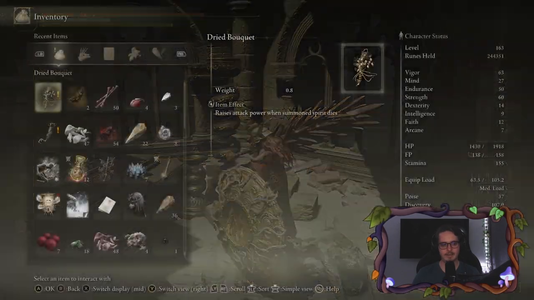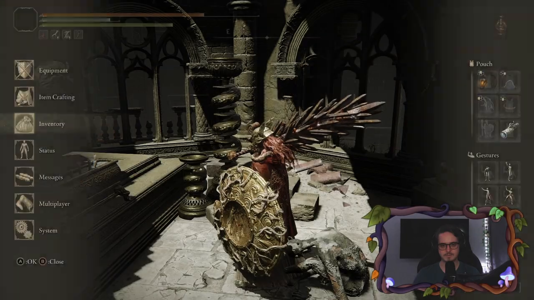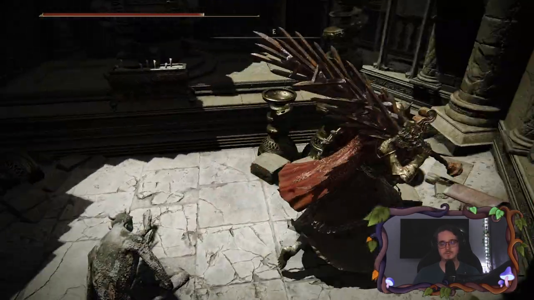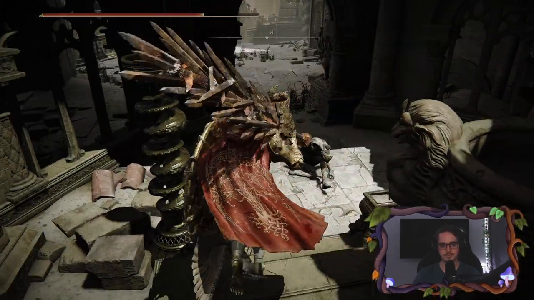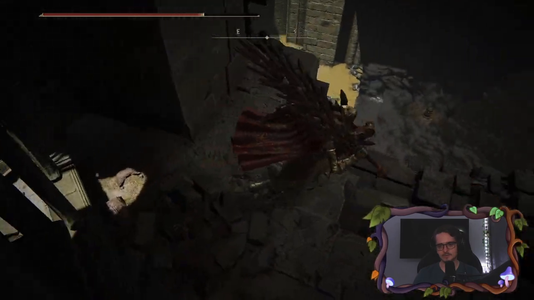Dried bouquet. Raises attack power when summoned spirit dies. Ooh! Quaint bouquet of dried flowers offered to small grave. Raises attack power when the spirit you summoned dies. The sorrow that flows from the untimely demise of a loved one is a tenderness shared by all, regardless of birthplace. That's cool. There's some really sick new mechanics with some of these new talismans and things. This is incredibly cool.